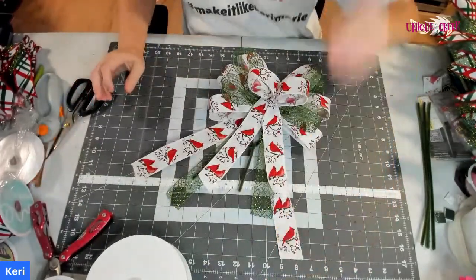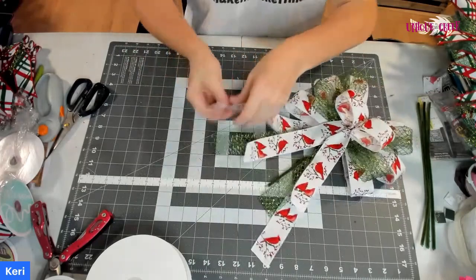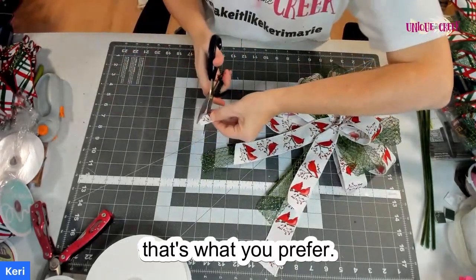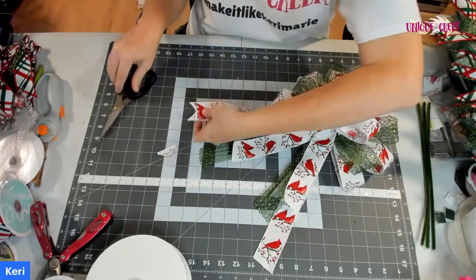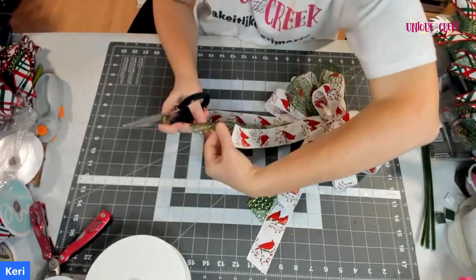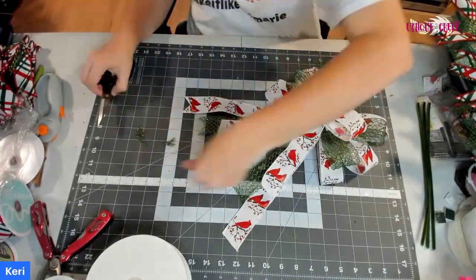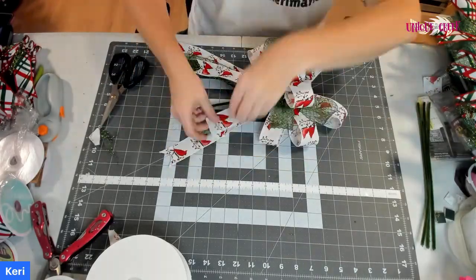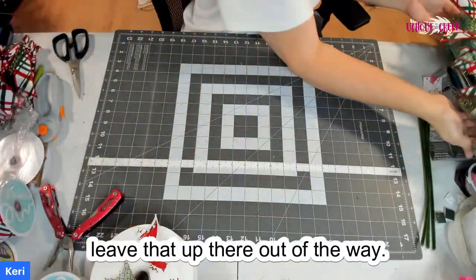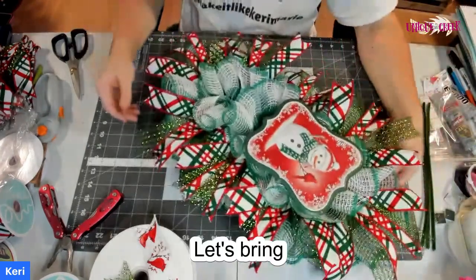So yeah, I'm gonna do this before we put it on there. Now you can cut these at a slant if that's what you prefer, or you can dovetail them, whatever you want. Your preference. Lay that up there out of the way. And let's bring this down.